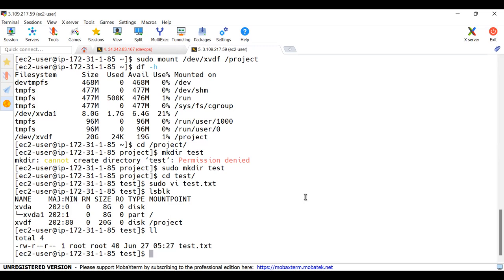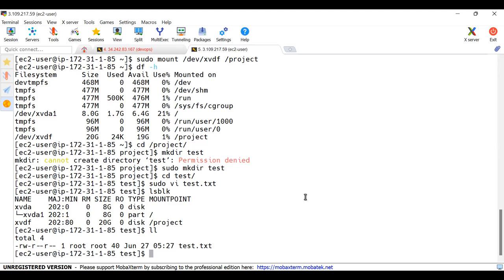But we have important data on this disk, the XVDF disk which has been created. You cannot log in to the EC2 instance, it has failed, but you need to replace it with another EC2 instance. How do you replace it?